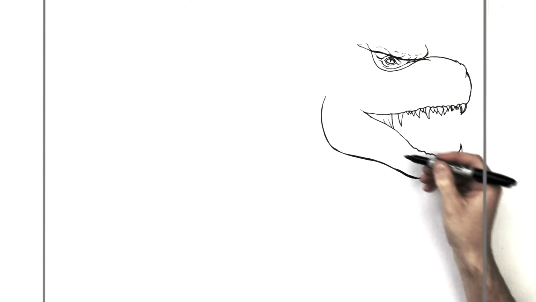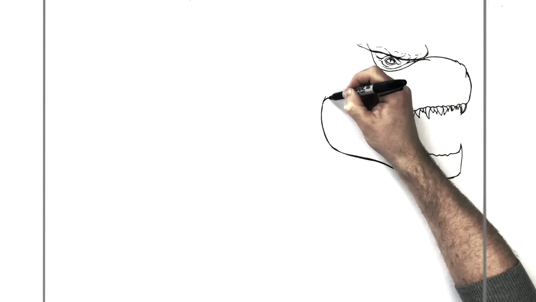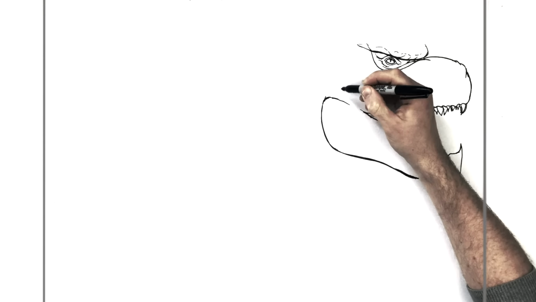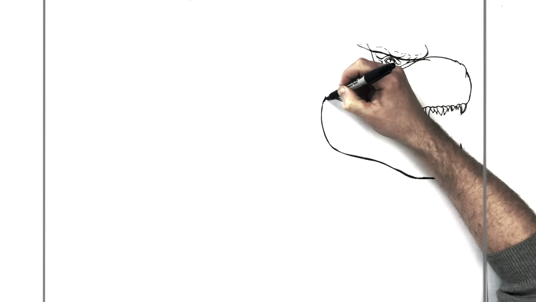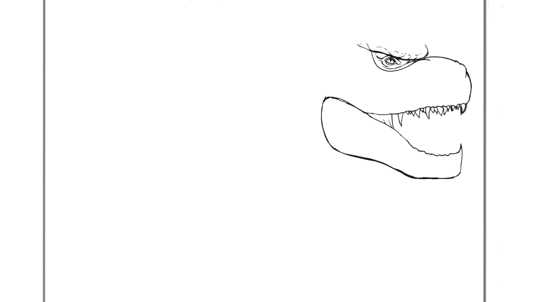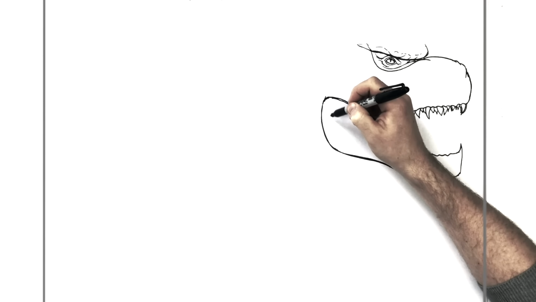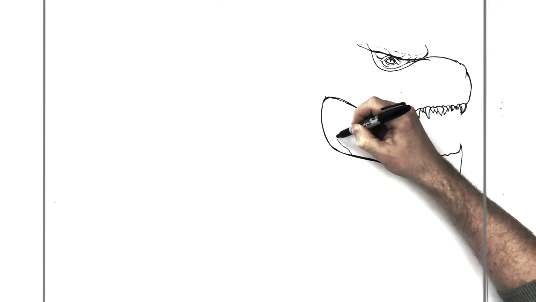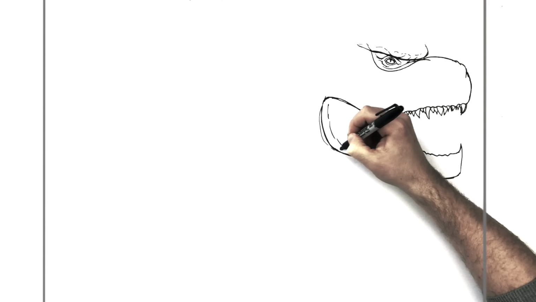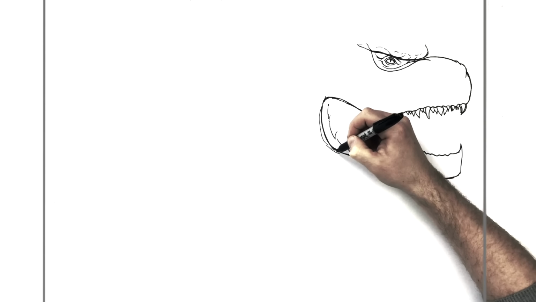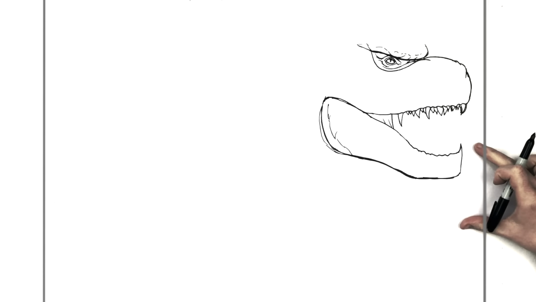Like so, okay? And this line might curve around back into the side of his mouth, then again here to there. So that's his bottom jaw area. And you could have some extra wrinkles, lines just on this coming up around, like so. But that's generally the shape for his head, right?